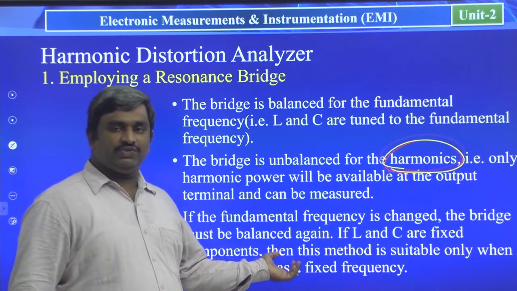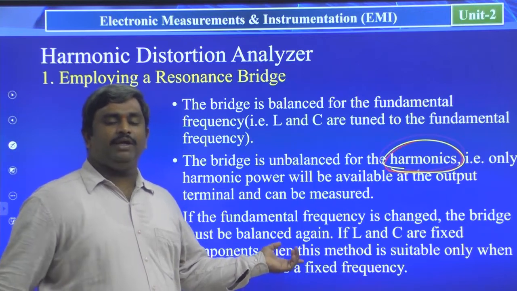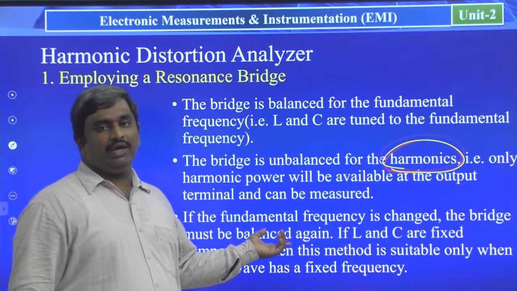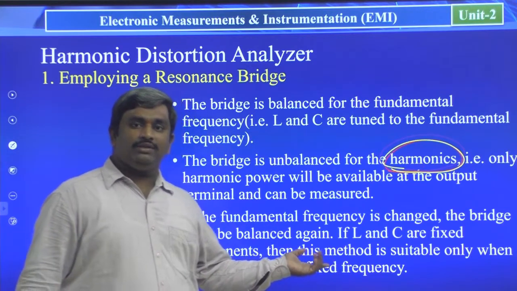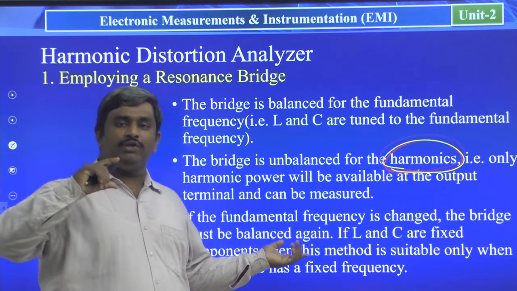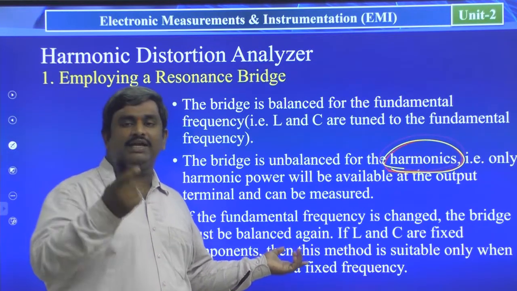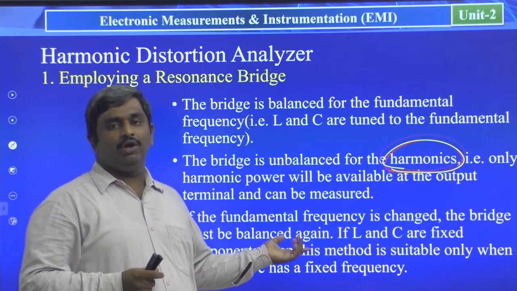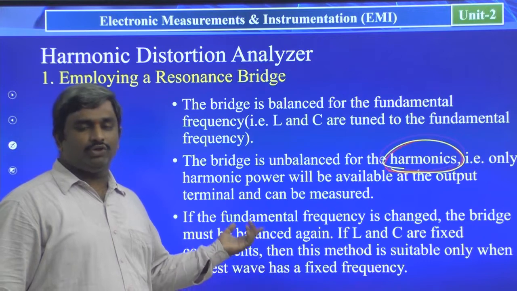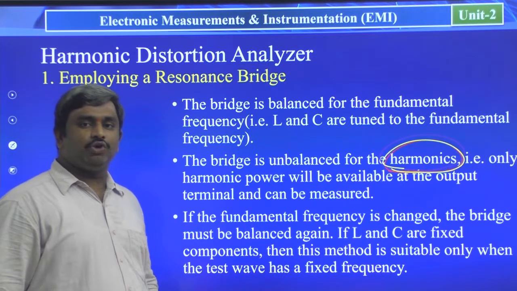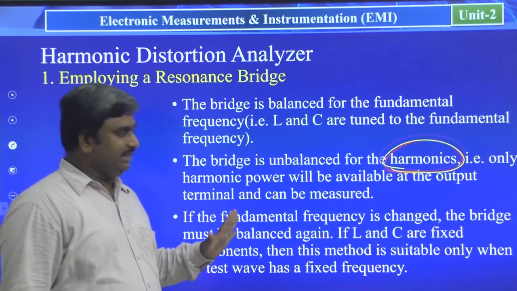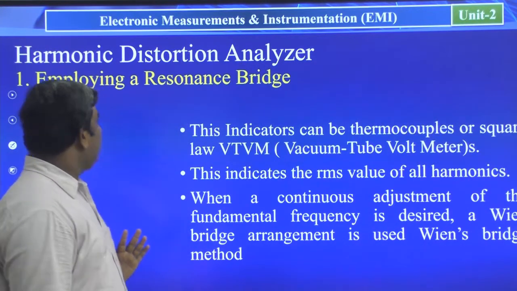If it is fixed frequency, it cannot find the total harmonic distortion. If it is variable, then we can change the input test wave. Then, by using the LC bridge, we have to fix the frequency value, whatever fundamental frequency you give to the circuit or the analyzer, and you measure the total harmonic power by using that wave analyzer. This is the principle behind this.